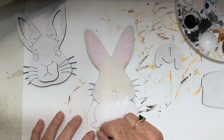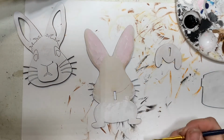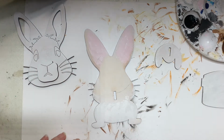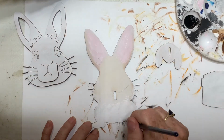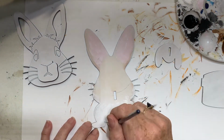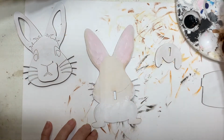So just putting the white on the white is gonna give you a little dimension. And I'm gonna just do a little tap tap with some of that gray and just put some around the edges, and then just a little bit on the inside.